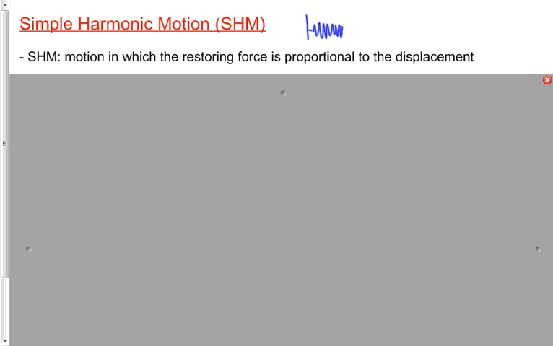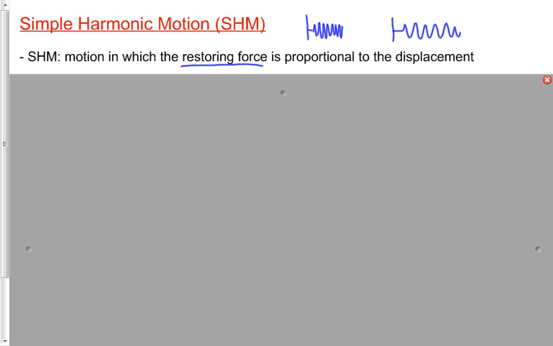Now, when I stretch that spring, when I pull that spring out like this, it requires a force. The more I stretch it out, the bigger the displacement, right? The bigger the value of x, the further it is away from the equilibrium position, then the bigger the force I need to pull it out with. That means the bigger the force it pulls back on my hand with. The force that it pulls back on my hand with is called the restoring force.